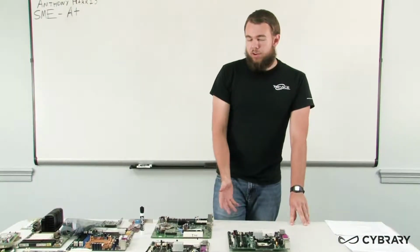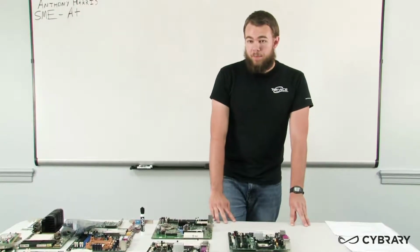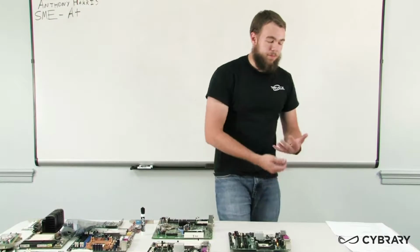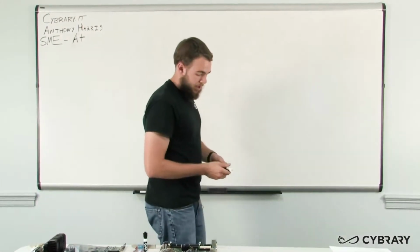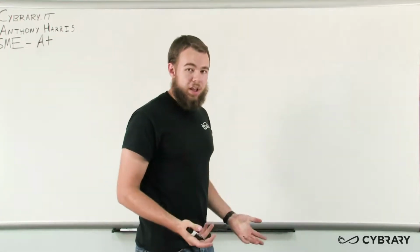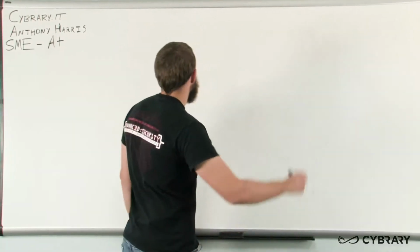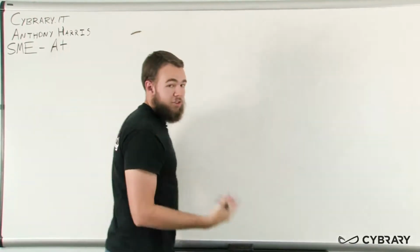What does our BIOS really do for us besides turning on our computer and selecting the operating system? Well, it can actually do a lot. It can give us a lot of information, very useful information. For example, the BIOS can give us component information about the different parts on the inside of our computer and parts that we interact with on a daily basis when we use our computer. So we have all this information in the BIOS.